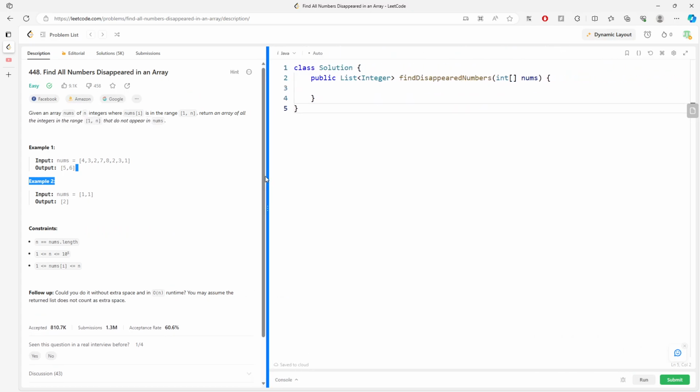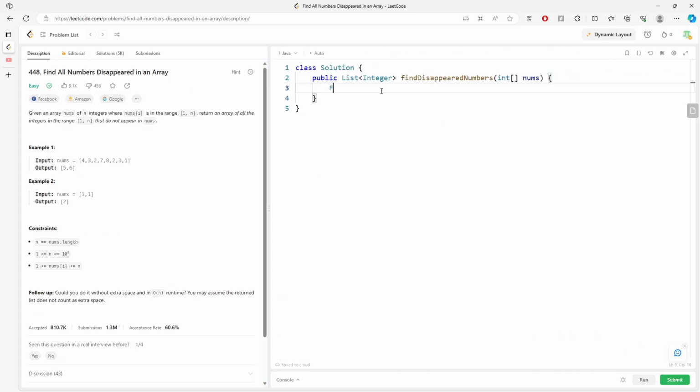Let's start coding. Alright. So what you need is List<Integer> result equal new ArrayList. You want to return result, but before that you need to convert the values to negative. So I'm going to call v the index value. So it's going to be Math.abs(nums[i]) - 1.